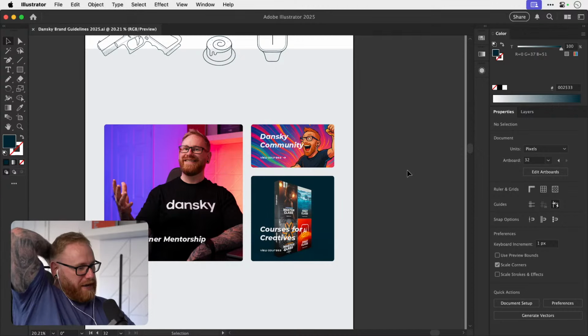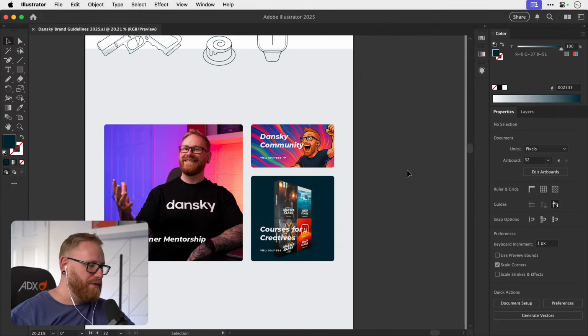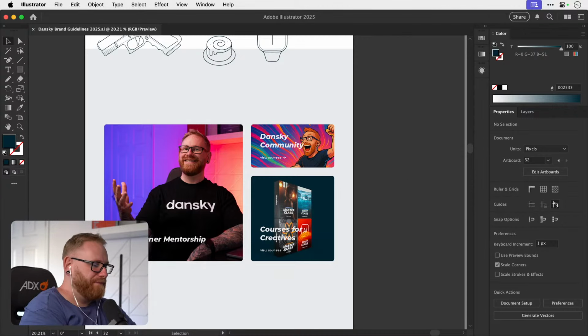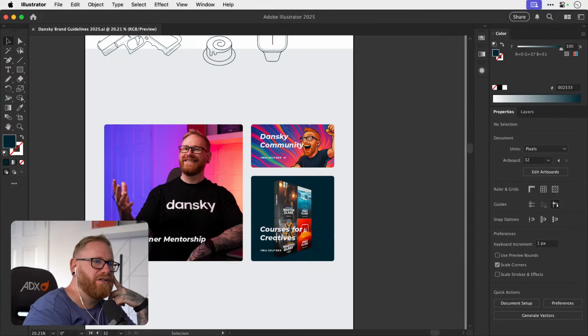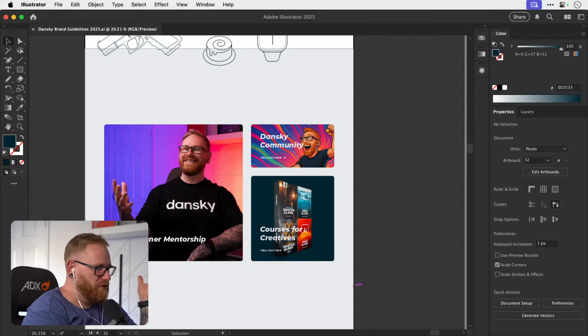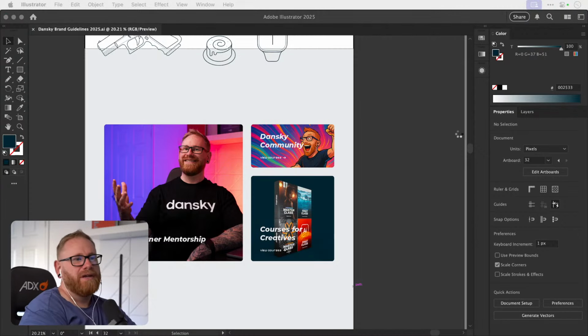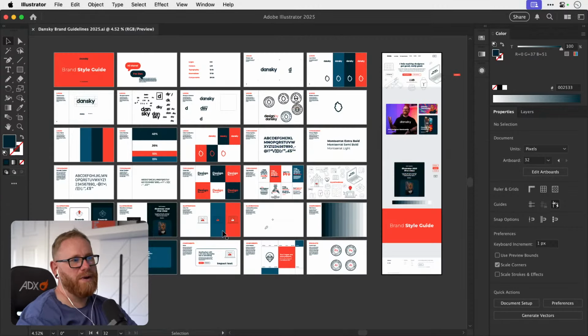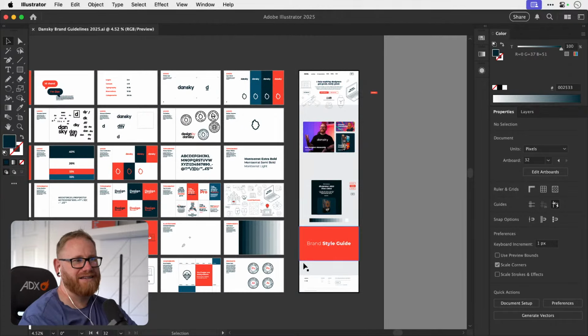When you make a design for a web page in Illustrator, do you have a developer then for the development, or do you do it all yourself? No, I just me. I use Framer. It's not often, to be fair, that I do any web stuff these days. If I was doing it properly, oh crap! I just opened the Photoshop beta. Whoops. If I was doing a website properly, say for a client or something, I'd probably be doing it in Figma, to be honest, and then going through to either Framer or handing off to a developer. But because I'm developing this brand guideline stuff here, it just makes more sense to have it tagged in this document.